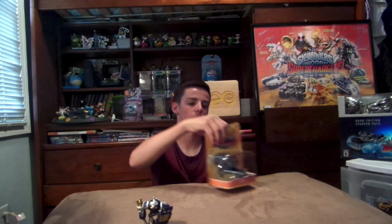And, wow. Okay, I really like these Supercharger figures. They look like garbage at first. When you see the Hammer Slam Bowser and Donkey Kong, I was like, what is this trash? But these look nice. Cute. Shield Striker. I hope these wheels work good.